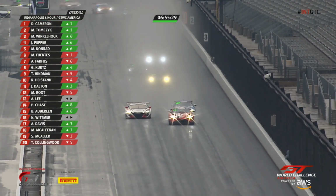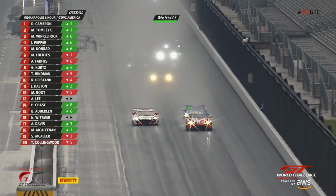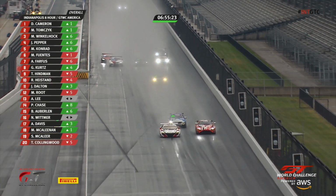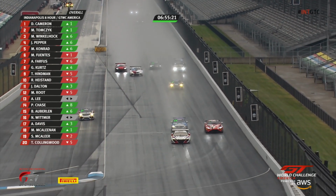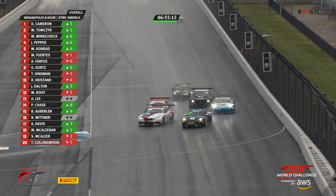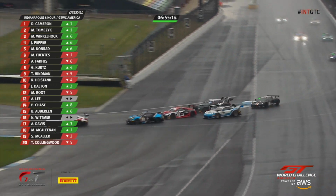And Cameron makes the move down to the inside, and you can see already, even though the rain's abating, Cal, look at the spray behind these lead three. Yeah, and the other problem is you just cannot see these cars around you, Greg. So if you've got someone down the inside, look at the Bentley there trying to thread the needle towards the back of this little pack coming into turn one.